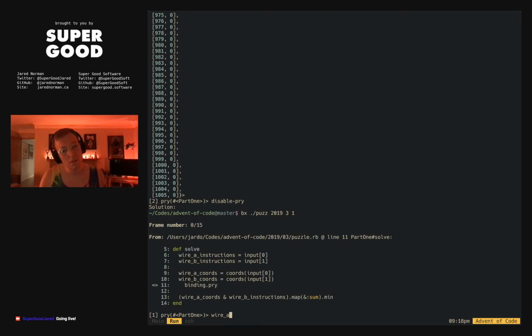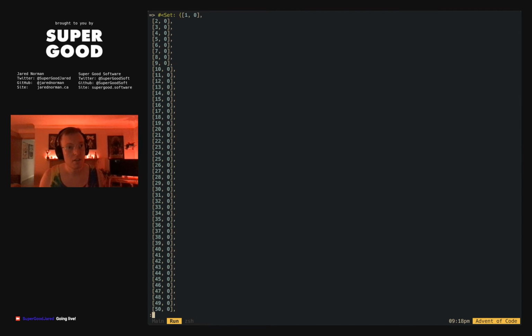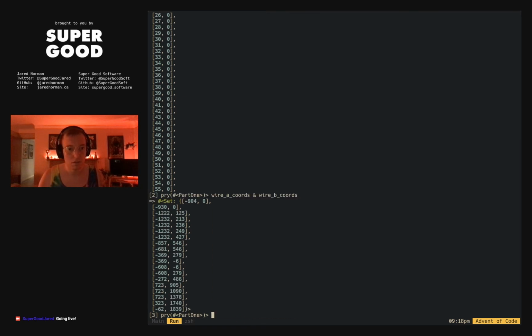And wire A chords is a big set of things. Okay. What about wire B chords? That's a set of things too. And we can't just add them together because we need to take the absolute values of them.